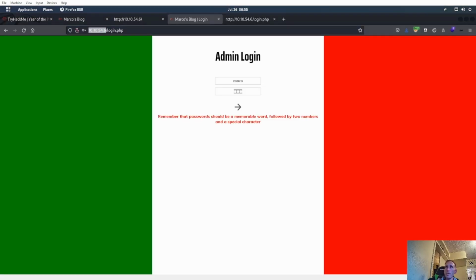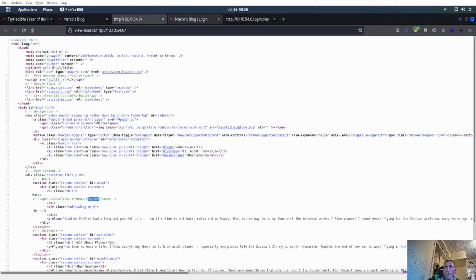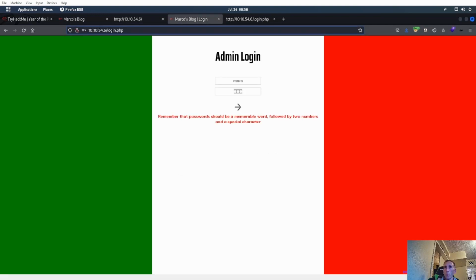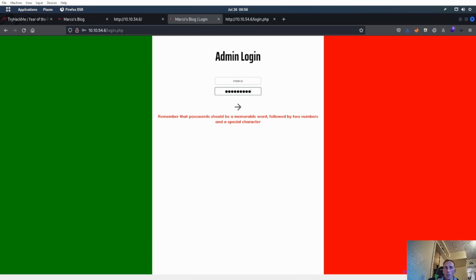I think it might also be easier just to go with our first hunch of that Sylvia. Sylvia 21 and then something. We'll try that, because how it's written, followed by two numbers, is a special character. So let's try Sylvia 21. And we'll just work our way down the line. Exclamation point, at sign. Right now it's uppercase, right? Okay, let's try it lowercase. 21, exclamation point.